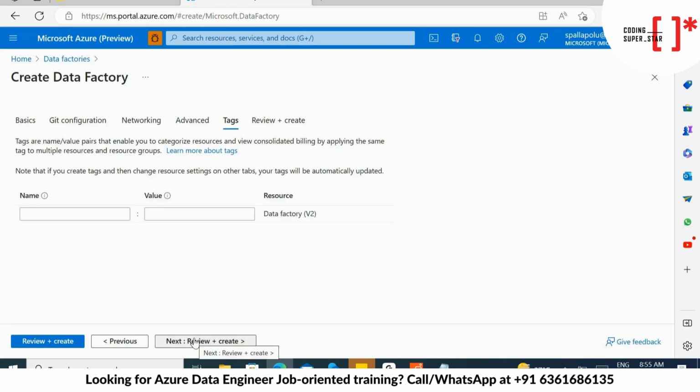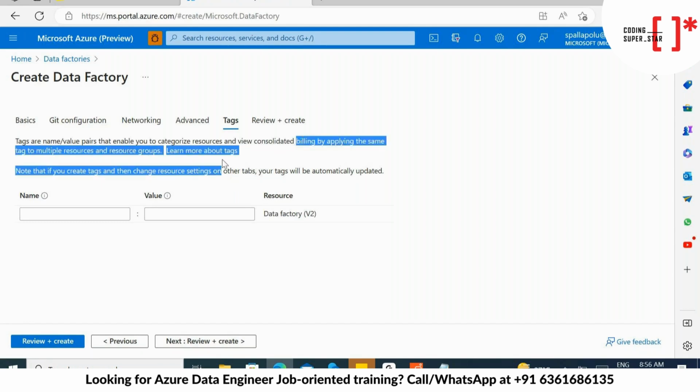Now tags. Generally with Microsoft, this is an option, guys, where you can use the same name for multiple services in the same subscription, because Microsoft charges based on the subscription and tag level. You can specify a tag name and value that enables you to categorize the resources and view consolidated billing by applying the same tag to multiple resources and resource groups.